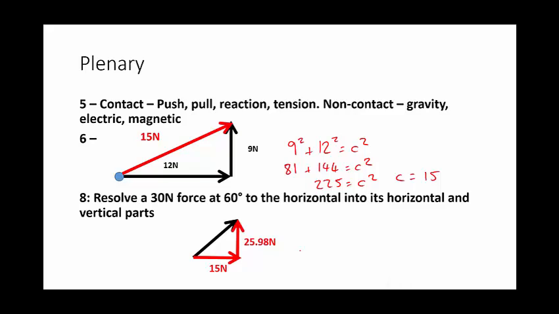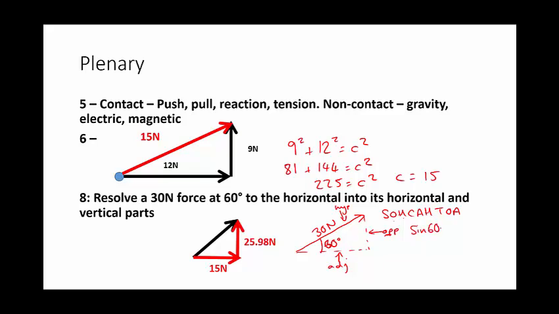Now, if you had a go at the grade 8 question, you need to use some trigonometry. We've got our hypotenuse in this case, and we're going to turn it into a right-angled triangle, and we're going to use SOHCAHTOA. SOHCAHTOA links sine, cosine, and tan with the sides of the triangle. So the 30 newtons on here is our hypotenuse, which is the h. Then we've got the opposite, which is the o, and the adjacent, opposite to the angle and adjacent to the angle.